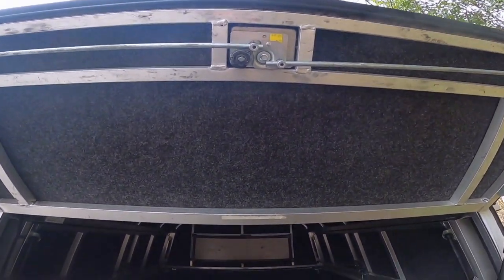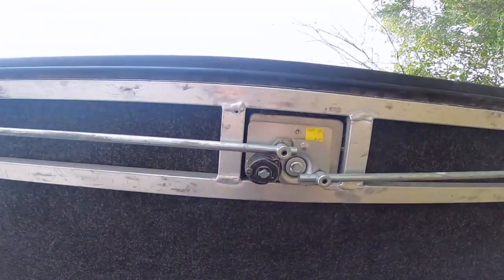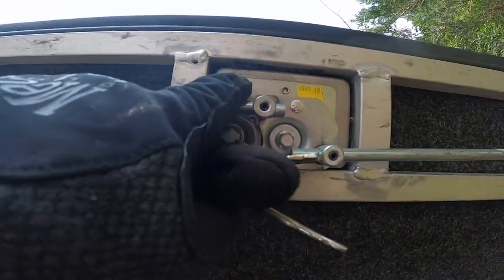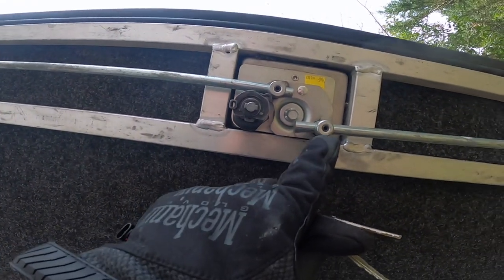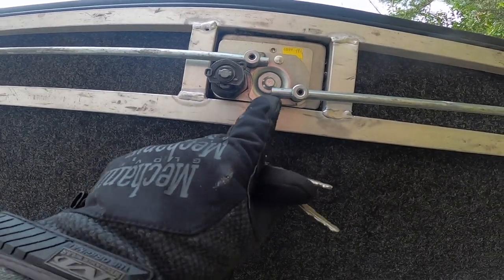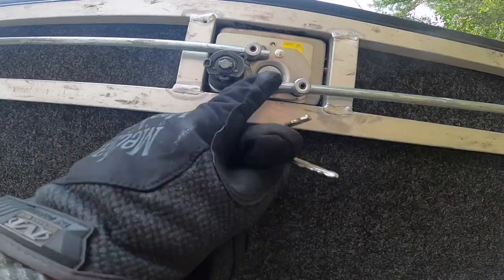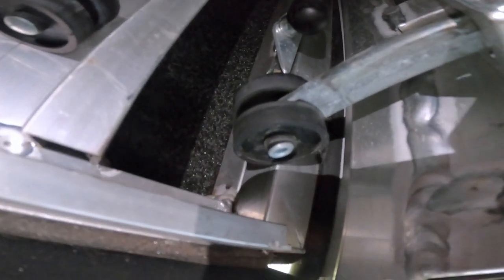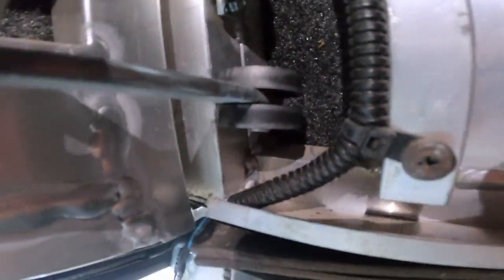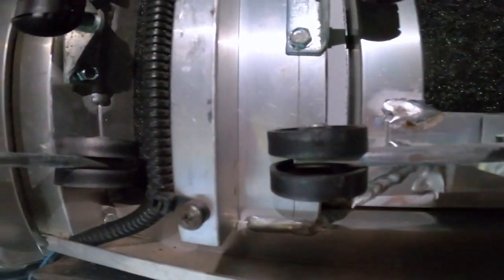So after actually looking at the latch, I found the culprit. There are actually these little adjustment points on the latch. If you can see this left one, it's pointing out a little more so it gets a better grab on the frame here. If you see the one that they actually pulled open, it's actually in a little bit — so it's actually loose. We need to adjust this so that it pushes out over the frame more. Right now it's in a locked position and the roller is barely over the corner, compared to the other side where it's actually behind the square tubing.